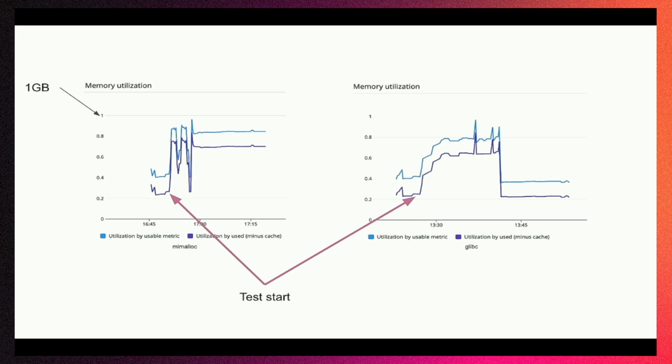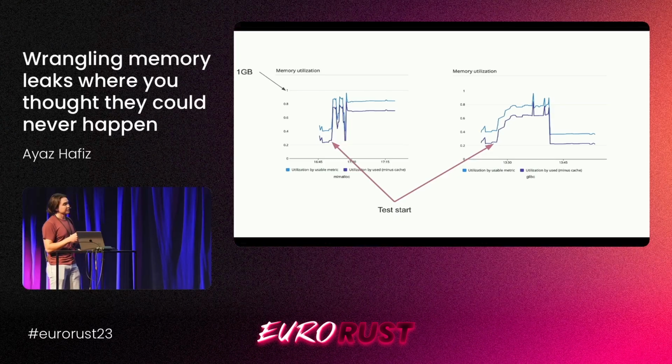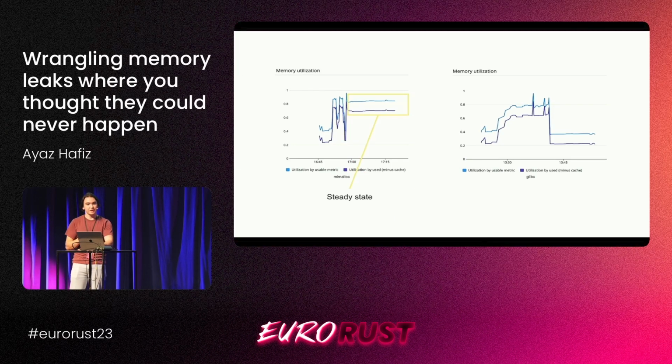Don't worry too much about the different colors here. The difference in colors is basically one line is memory with cache and one line is memory without. And the difference between these two graphs is the memory allocator used, and we'll get into that later. The key point I want to make is the purple arrows here are when I started my test, and my test was I just ran a bunch of test suites against my server all at once and expected it to handle that workload.